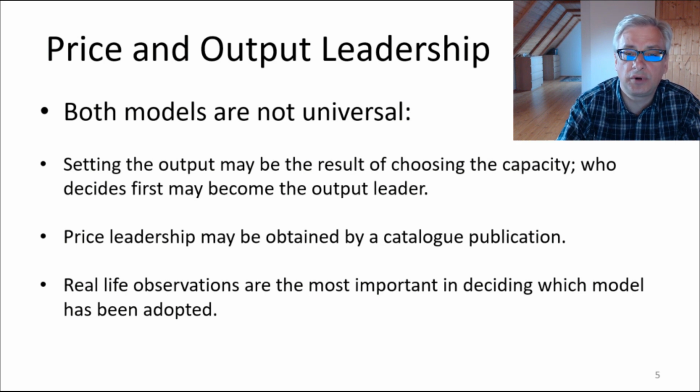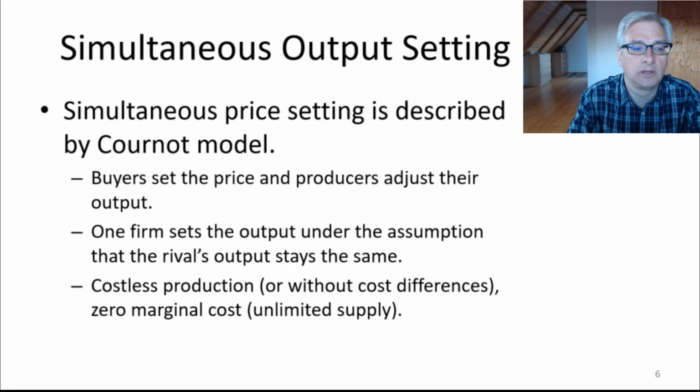The next part is on simultaneous games. So it's going to be simultaneous output setting and simultaneous price setting. Simultaneous output setting is a model known under the name of Cournot model, based on the assumptions that you can see here in the slide. The first two are pretty simple. The third one is a bit complicated.